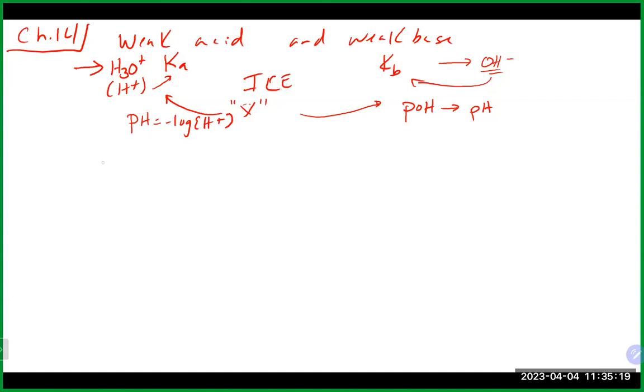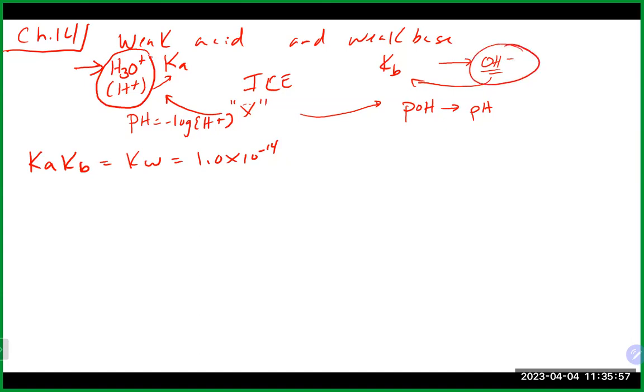We also talked about, and we'll talk about more today here, the idea that sometimes you are given the incorrect sort of K value that you need. Sometimes you'll be given a Ka value when you need a Kb value to do the calculation, and vice versa. So we saw a relationship that if you take the Ka times the Kb, that will equal Kw, which is 1 times 10 to the minus 14. So that is a really convenient way to convert from obviously Ka to Kb or Kb to Ka if you have those values and you need the opposite one. Once again, looking at your equation that you write correctly can again help you decide which one you should be using in that particular situation.